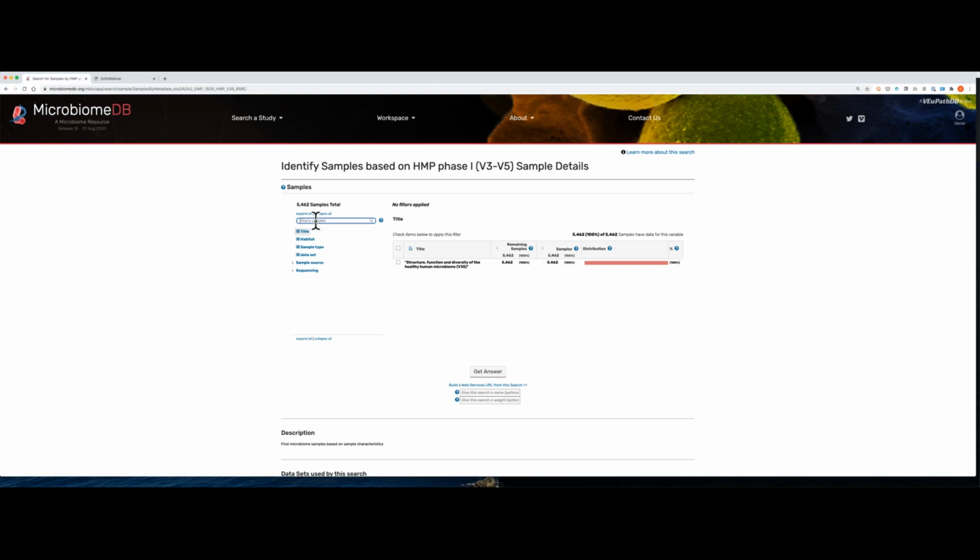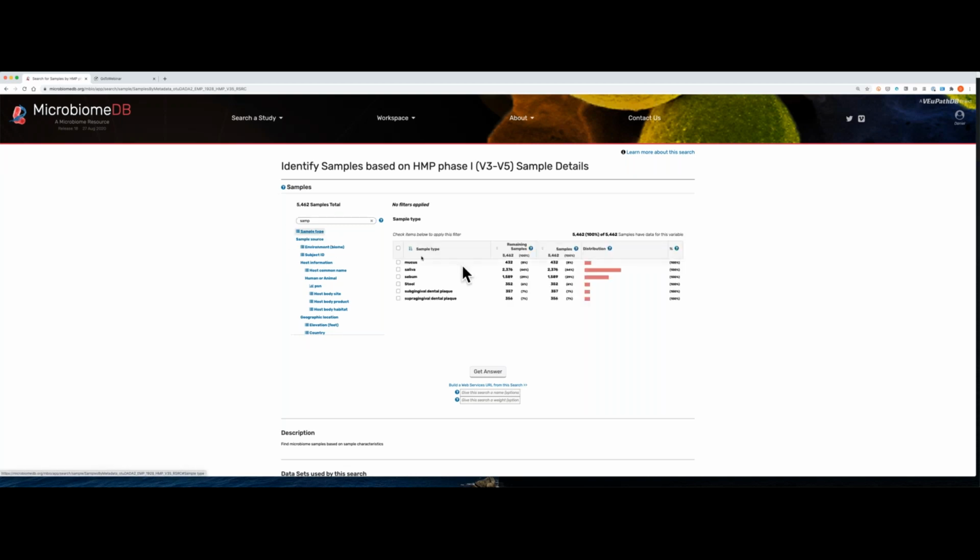So for example, I could search for sample type. And I can see there's a variable, a sample detail called sample type, and I can see there's mucus, saliva. I can see exactly how many of these 5,462 samples are saliva, and that's represented here as a sort of bar plot as well. And I could click on and choose certain subsets.